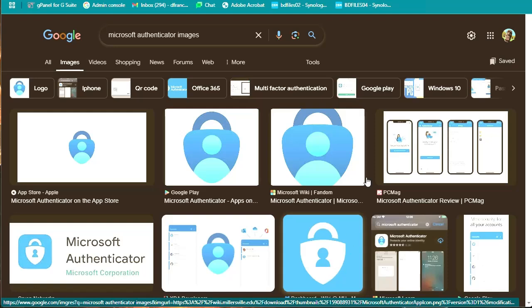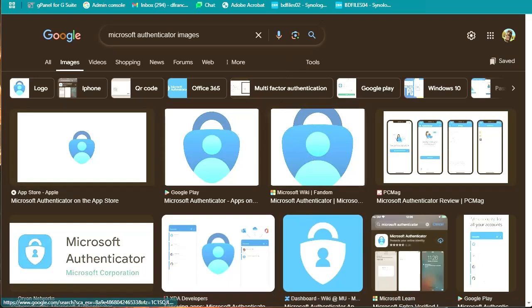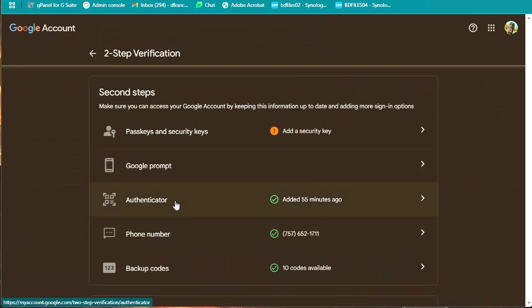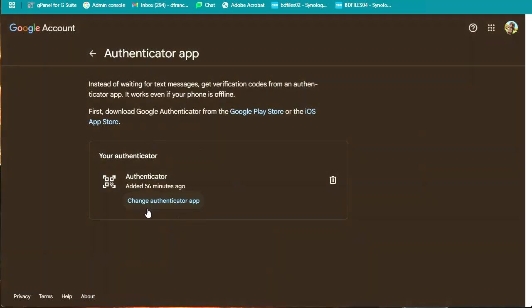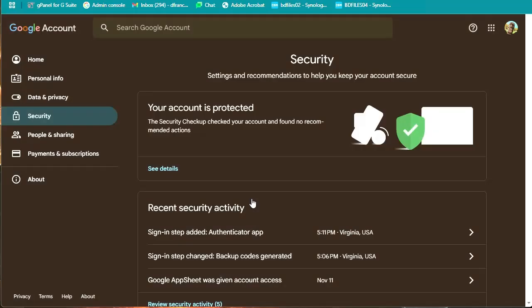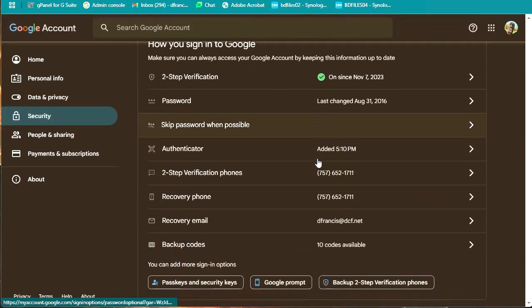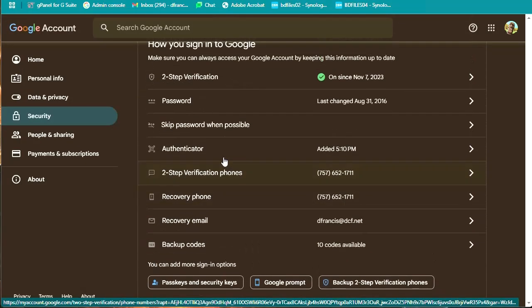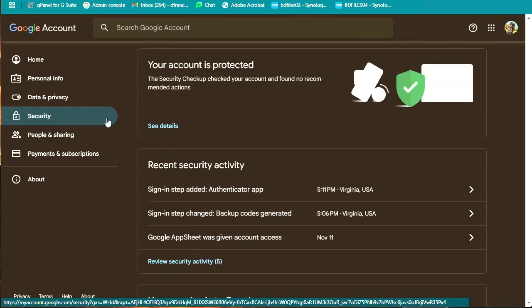Once you download Microsoft Authenticator, and then if you click on the Authenticator, you're just basically adding an app in there, and then it'll walk through the process. You'll be able to set it up, and then like in my case, I can use the authenticator, or I can use my phone.